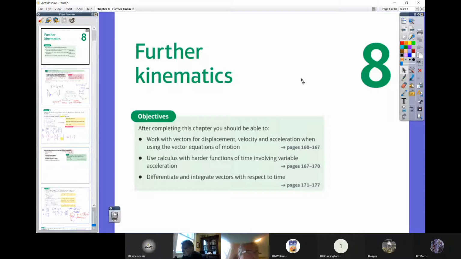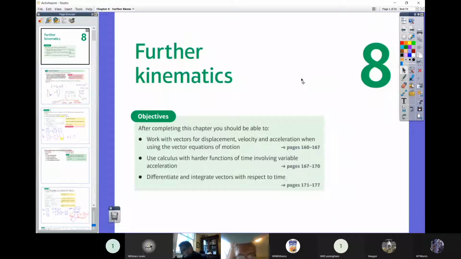So I think what I'm going to have to do is we'll finish chapter 8 first, and then I'll issue both the chapter tests at the same time. I don't know why they've spilled so much through, but that's the way it is. So we're left with chapter 8, and this is a nice one.